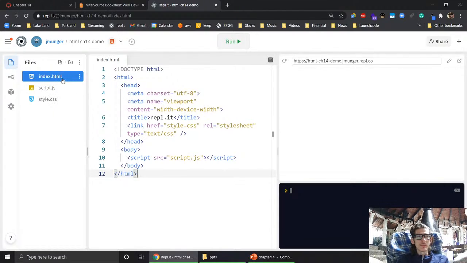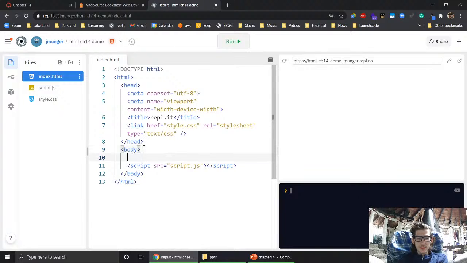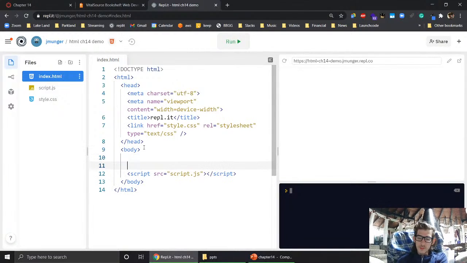The HTML file that we've used since chapter 2, the CSS file that we've used since chapter 3, and now we can use the script file now that we're at the end of the course. So right down here, this tag that you've either ignored or removed from your assignments is one way you can include JavaScript in your web page. And so you should leave it at the bottom of the page.